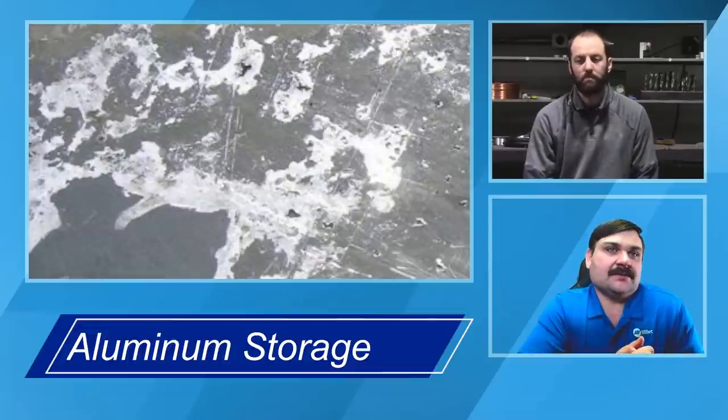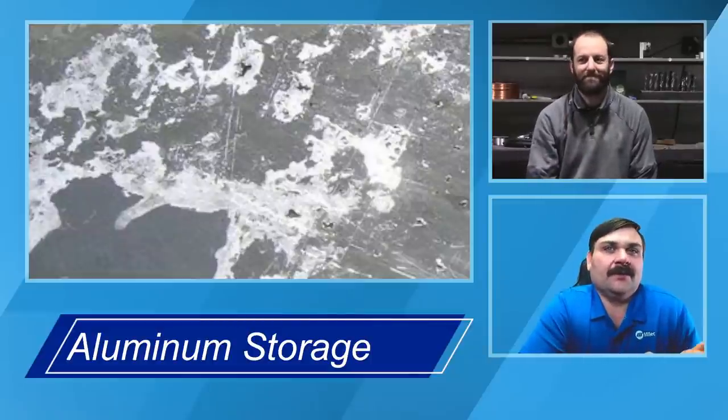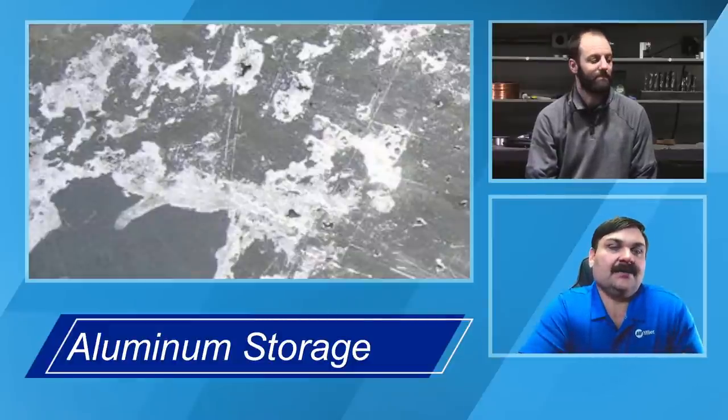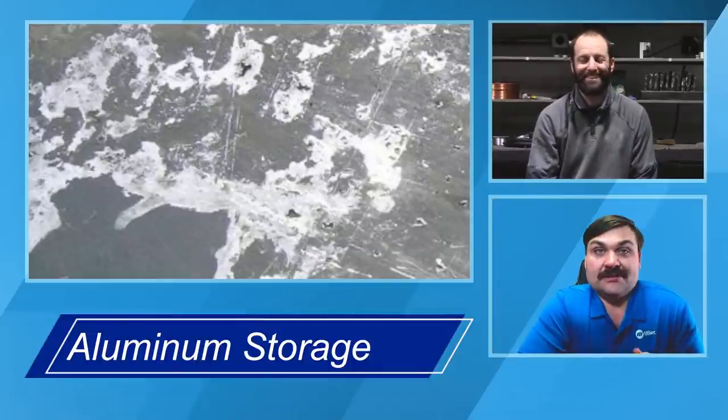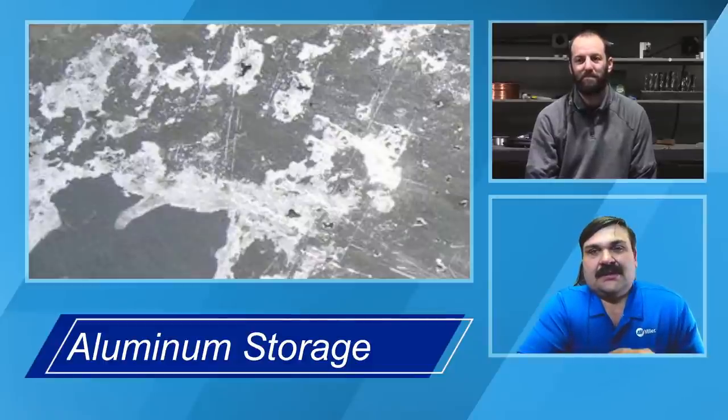This is a picture of the surface. If you've ever seen the top of a piece of aluminum plate that looks like it's got a white powdery residue on there, that's actually hydrated aluminum oxide. That's basically where water sat and collected and made that oxide layer worse. If you try to weld over that, you're going to have some pretty poor results because the oxide layer is so much worse in those areas. So proper storage of your aluminum is going to be key.